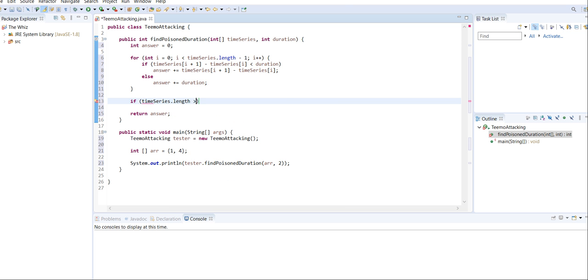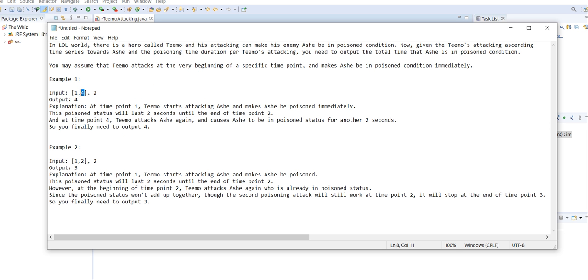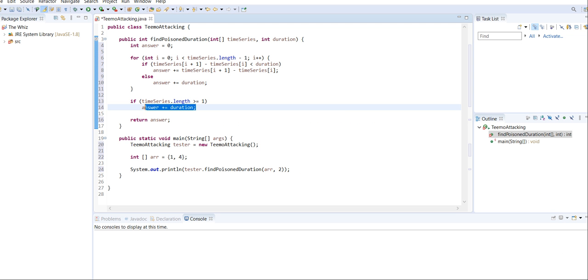So we're just going to say if timeSeries length is greater than or equal to 1, then our answer is just going to add duration to it. So that if we have something like 4, after I poison our enemy at 4, we're going to have 2 seconds of poison. So I'm just adding that duration in, and then I'm returning the answer.